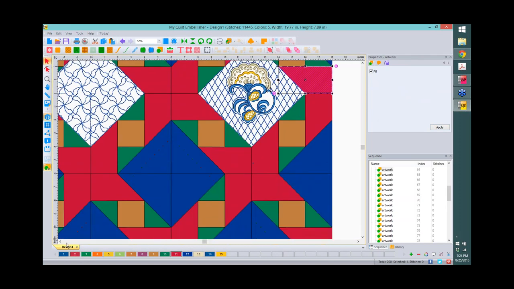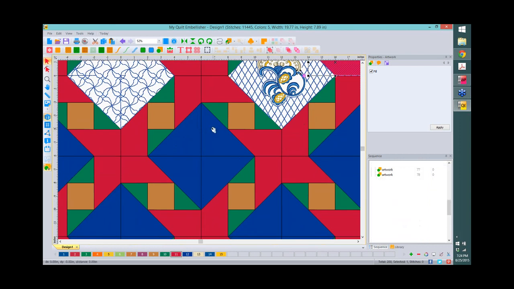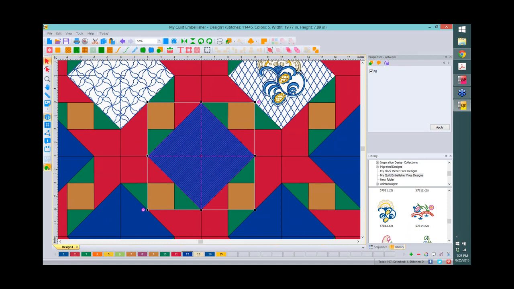Let's look at a different one, because you can do anything with this. I want to put an applique in here, and I'm first going to group these. And by selecting all four of them, then I will combine them into one again because I want the same design to go through all of them. Then come over here and select my library down in the bottom right-hand corner. And this time I'm going to do one of the blanket stitch applique designs.